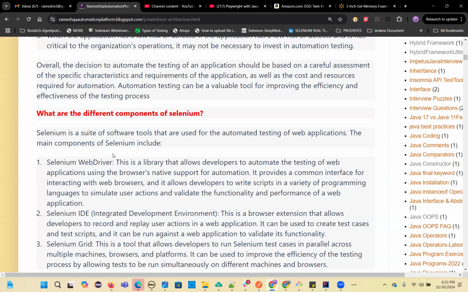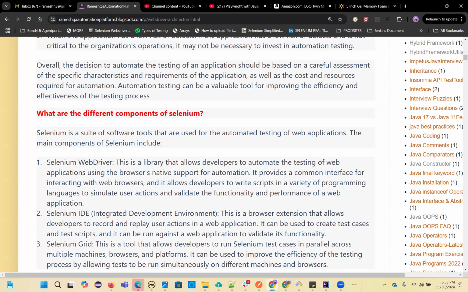What are those components? They released Selenium IDE, Selenium Remote Control, and Selenium Grid. When they first released it, these three components were released: Selenium IDE, Selenium Grid, and Selenium Remote Control.